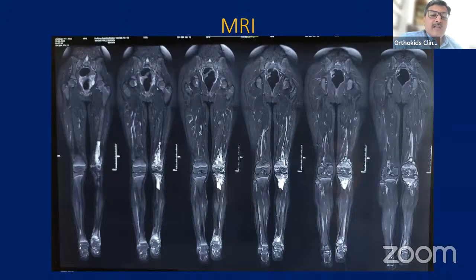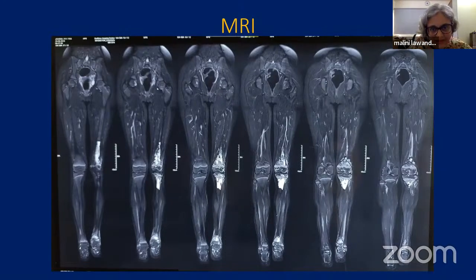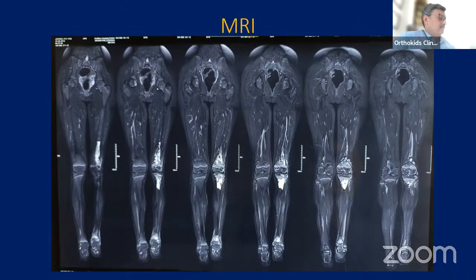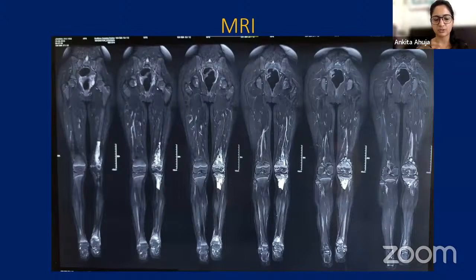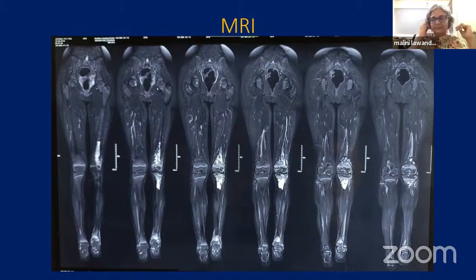So Malini, any comment on this? Yeah, I'm just looking at it again, and this doesn't look like CRMO. Because in CRMO you will just see ill-defined edema, but at the same time you have multiple lesions. And it still looks a little lobulated to me, like chondroid. Yeah, chondroid, and there is no marrow edema to support infection. I would still think of chondroid, multiple. Chondroid or fibrous.